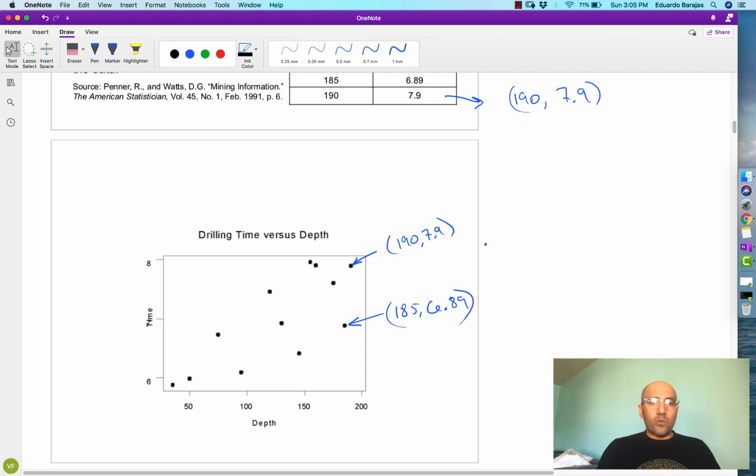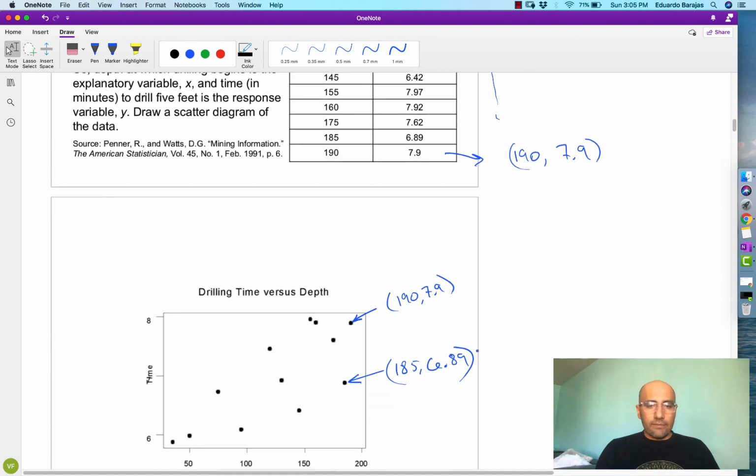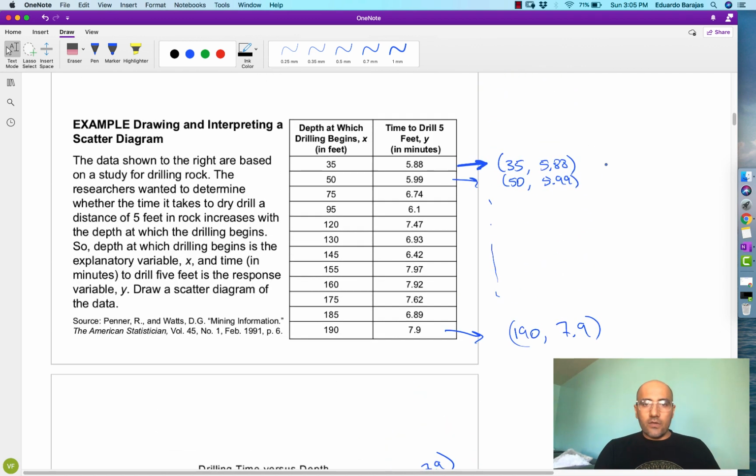In some cases, when it's a small amount of data, such as this one's relatively small, you might be asked to do it by hand. But if it's a more difficult one, if it's really big, then we might use technology for that, or it might just be presented to you. Okay, so let's cover how to get this with our calculator if we wanted to recreate this. So let's go over to our calculator.